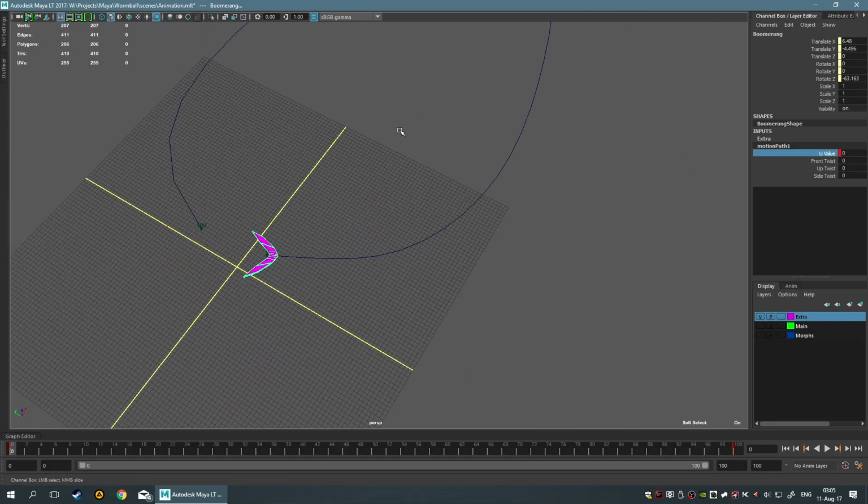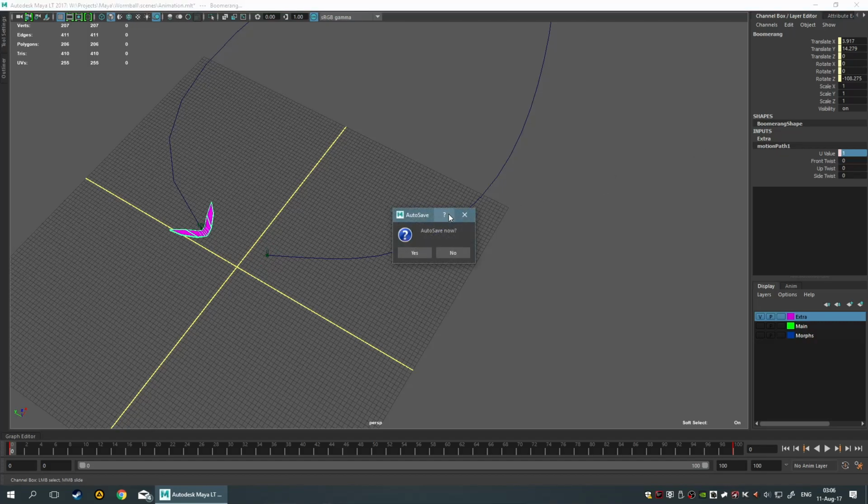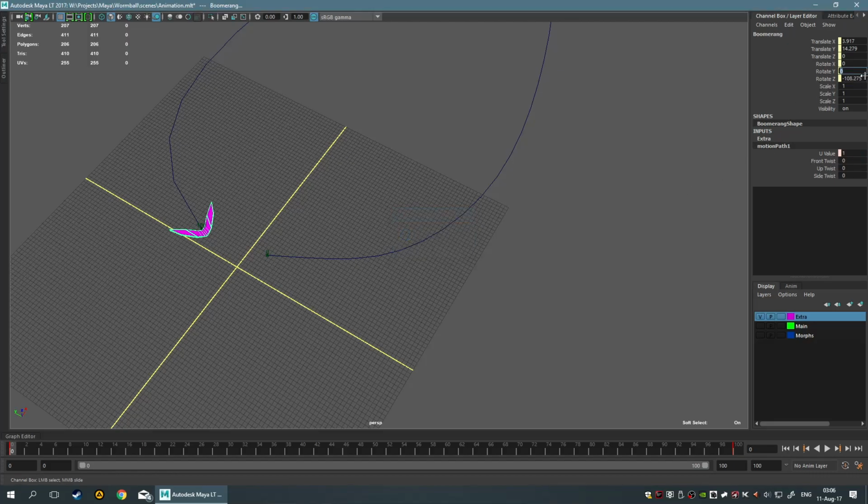Now, I'm not too sure why I was able to key the rotation of the object. So if I grab the motion path and go into our U value and put it at 1, at the end of my path I want it to have rotated 360 degrees across the z-axis. Notice, by the way, that the rotation is being calculated on its own. So it would be a really bad idea if I decided to rotate this by hand. Let's say I want this to be at 360, and I press Shift E. Now I have this thing keyed in.